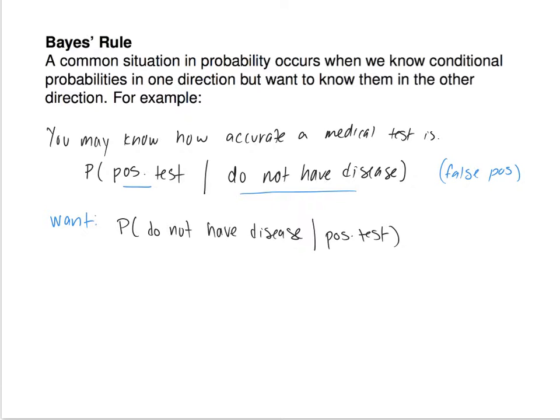Because having a positive test is going to increase the chances that you do have the disease relative to somebody who had a negative test, right? So knowing this information is going to make this probability higher, but the question is how high? And how high depends on how accurate your test is. Okay, does that make sense? And we want to flip these two things.